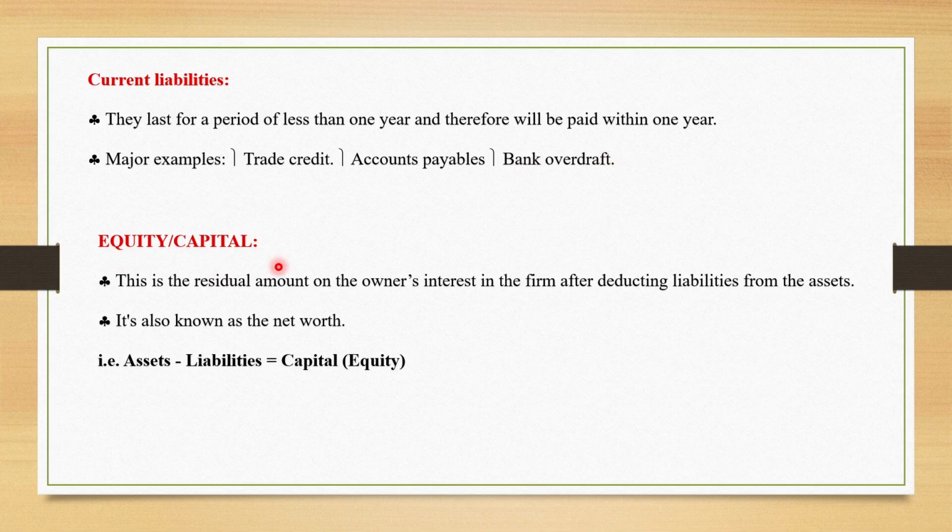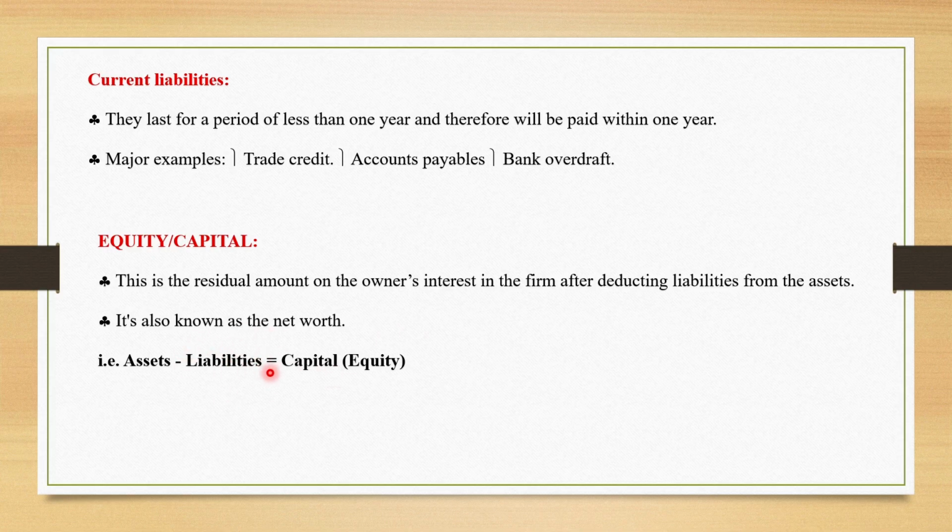Then on equity. This is the residual amount of the owner's interest in the firm after deducting liabilities from the assets. It is also known as net worth. So as you can see by the equation, assets minus liabilities equals capital, equals equity. Yes, this is the residual amount after deducting all liabilities.